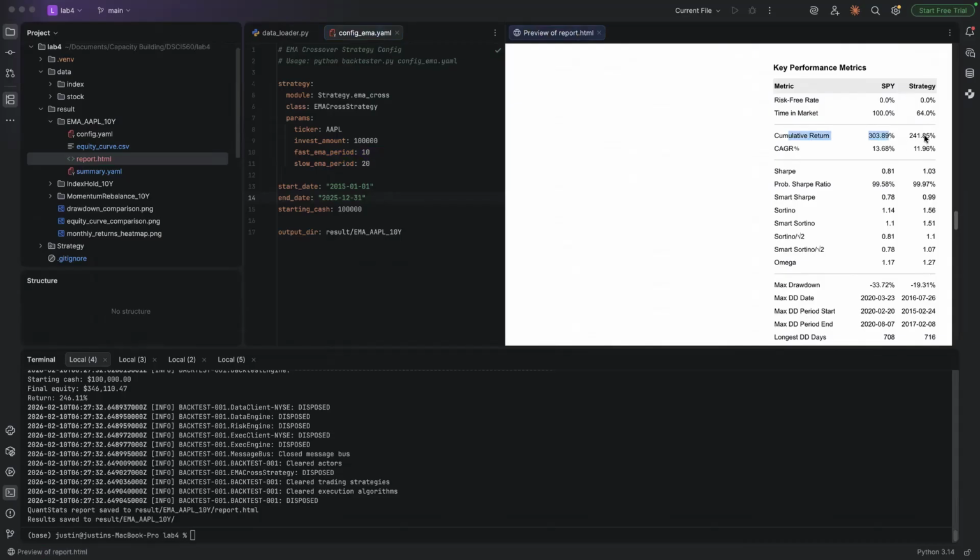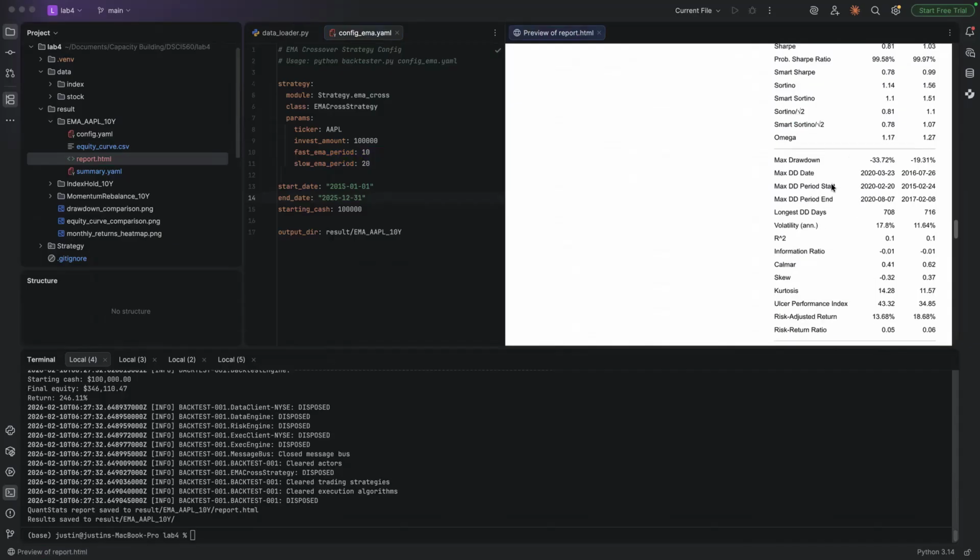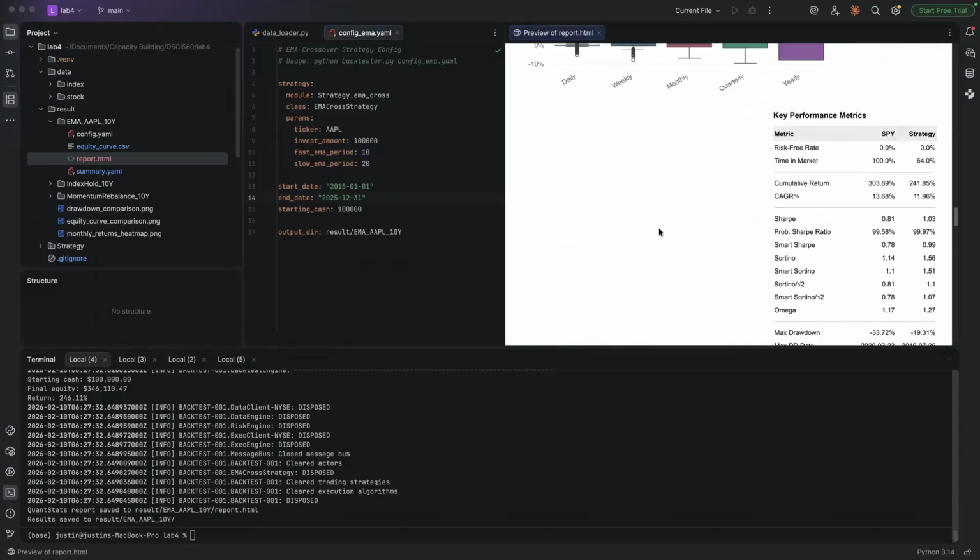The cumulative return for our strategy is 241. Basically it means if we invest 10,000, now we're going to have 34,000 something. That's the EMA strategy.